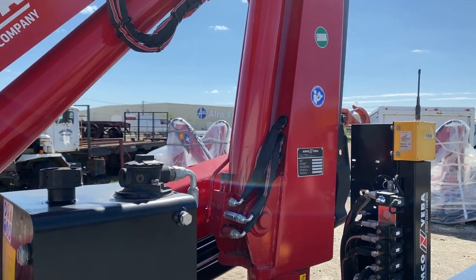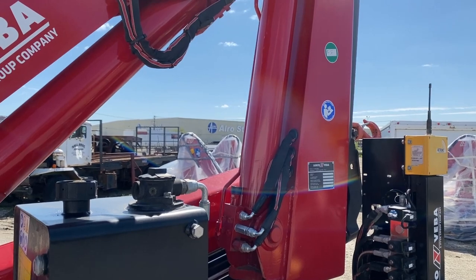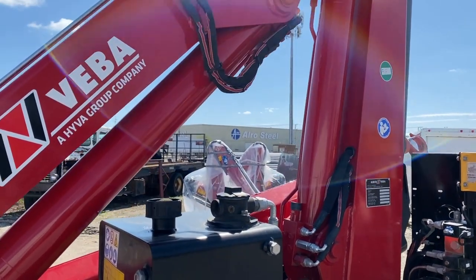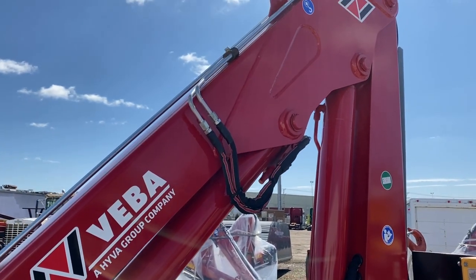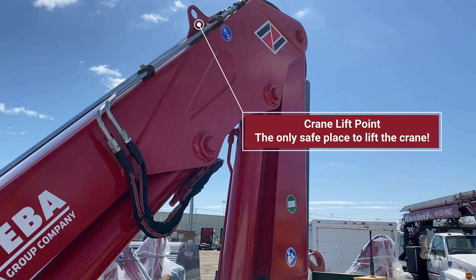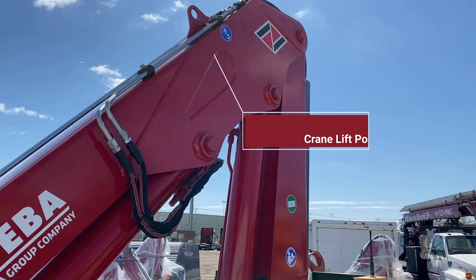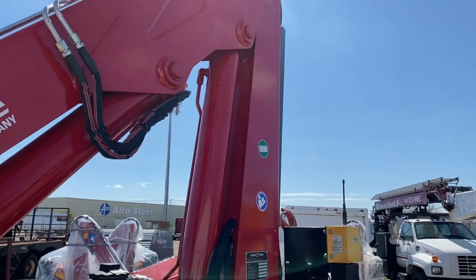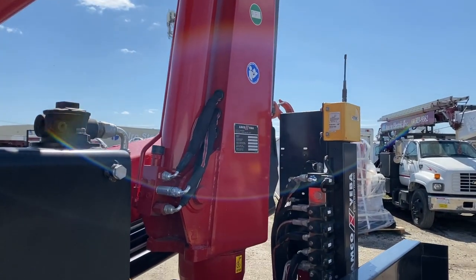There are stickers on here besides the advertising stickers. One tells you you can download manuals if you happen to have lost the manual that was brought in with the crane. And there'll be other noting stickers. The blue sticker up there tells you where the lifting point is if you're taking the crane off to be remounted on another chassis. Warning and information stickers are also part of the crane.